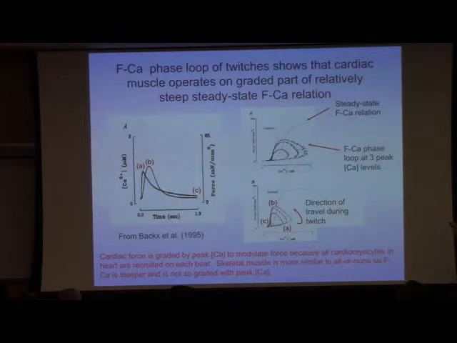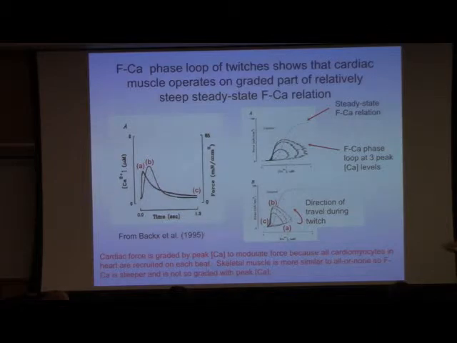And then, if we're looking at a more realistic heartbeat, what happens in a cardiac cell is the calcium transient comes up, and it comes up fairly quickly after the action potential. After the action potential, there's calcium release. That drives up the calcium level in the cell pretty quickly. And as it's declining, the force comes on much later. So the peak force happens after the peak calcium.